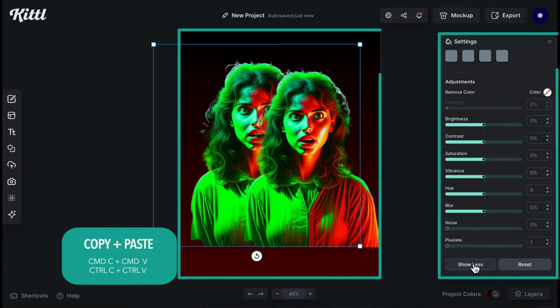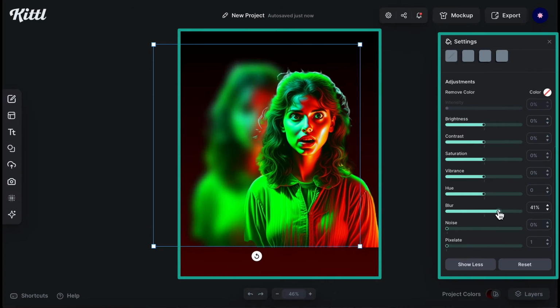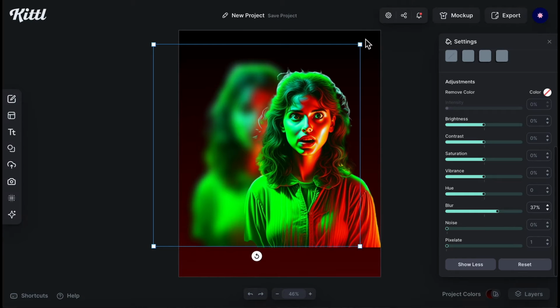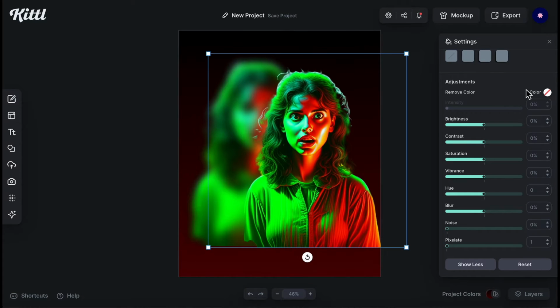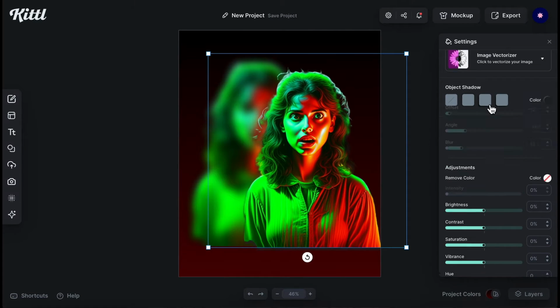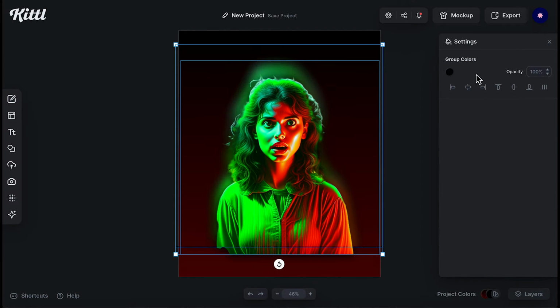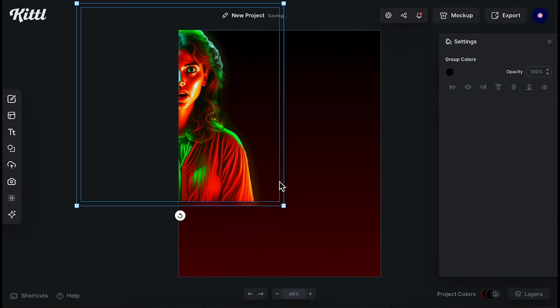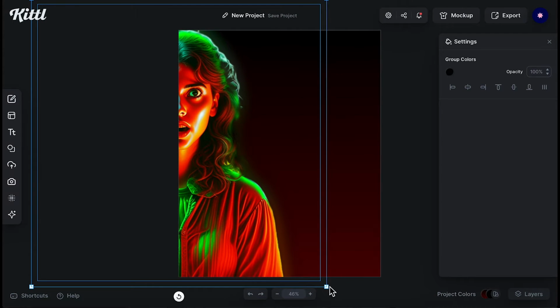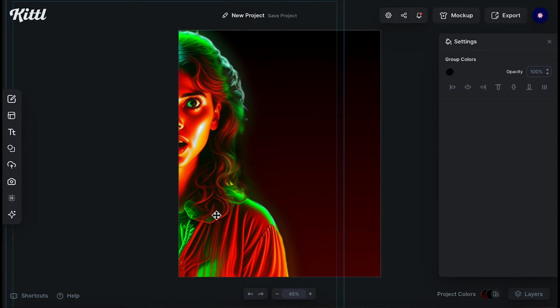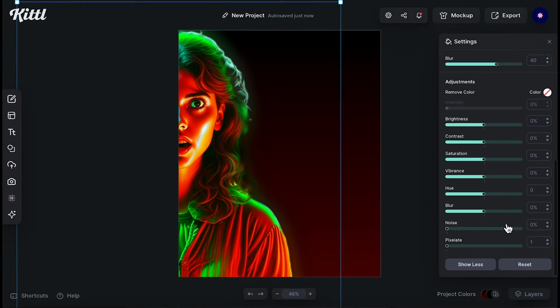So what I'm gonna do is blur the back image to make the lighting look more natural, and I'm adding an object shadow to the front image so the outline looks kind of blurred as well. Now I just play around with the adjustments and go with whatever looks better. Resize the image and I drag it all the way to the left, showing only half of her scared face. Look at how much more mysterious the poster looks just by simply positioning an image in a certain way.